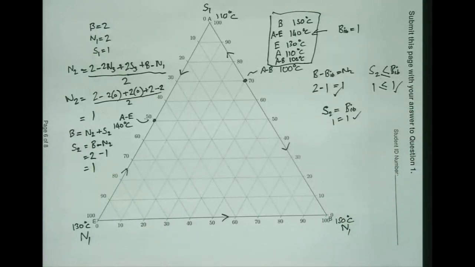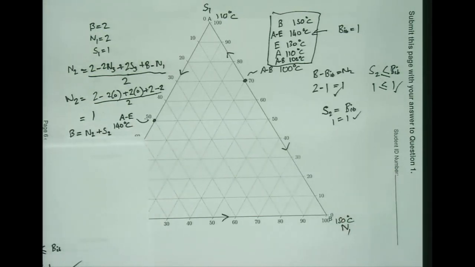Again, I'm only going to give you an example that has a unique solution. So that's another check you can do to make sure you've essentially assigned all the points correctly as you're going along. We also know that as we have one binary saddle, we must have one distillation boundary, because the number of distillation boundaries is equal to the number of binary saddles we have. Okay?